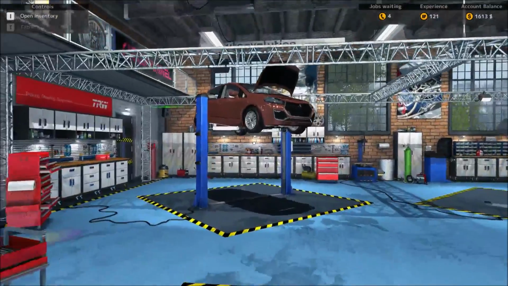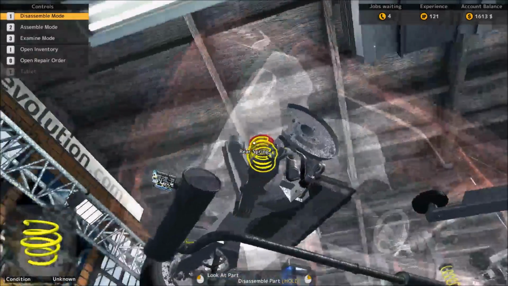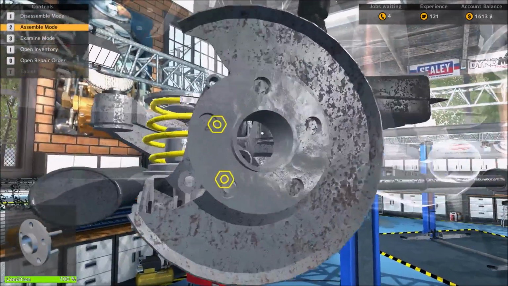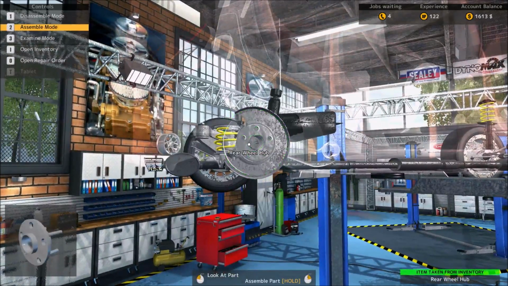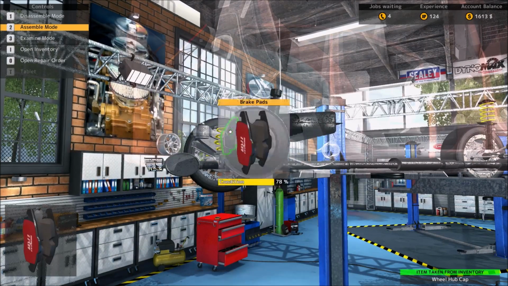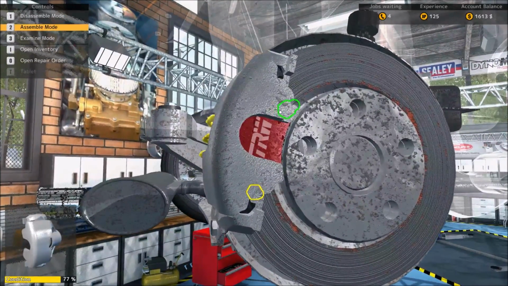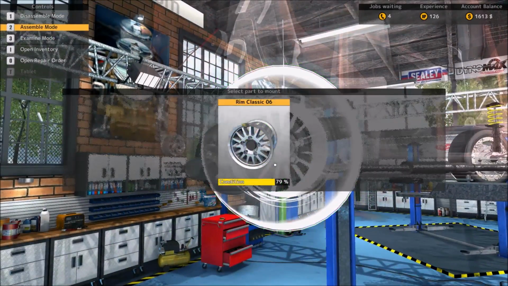And let's go reassemble our car back here. So, rear wheel hub first. As we get that in there, we'll screw her back in here. Alright. We'll put our brake disc back on. That's still in pretty good shape. Put our hubcap on. Our brake pad back on. Our caliper. And then our tire.